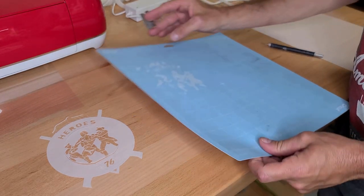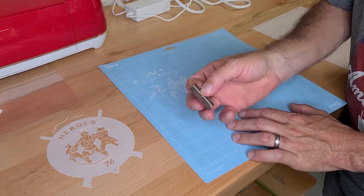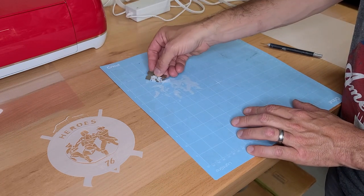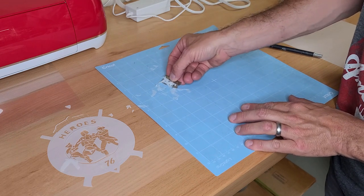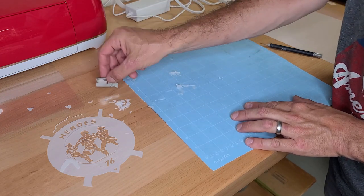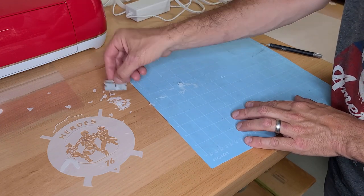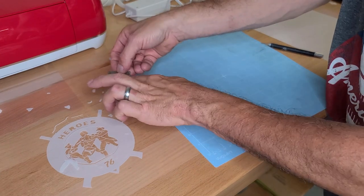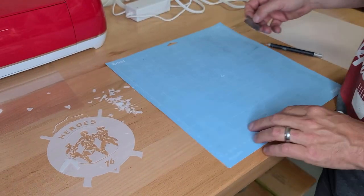Another little tip when you're doing things that are really small and intricate like this, and you have all these little pieces on here. Again, you have to be careful. This is a straight edge razor blade. I'm just going to come in very lightly to the touch. I'm not really digging in at all, just getting it off my surface. Otherwise, trying to pick all of that off with your fingers is just a nightmare. This just makes it very easy work, and your cutting board is ready for the next one.